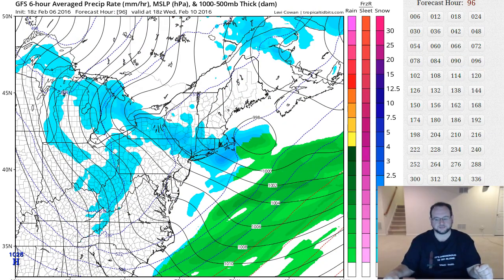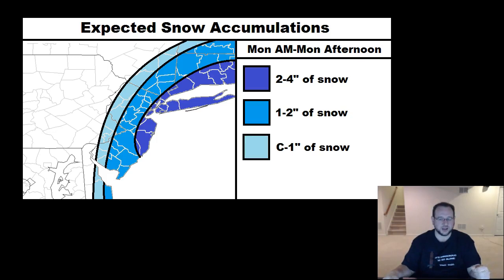I've made two maps. This is the first map, which represents what I think right now the coastal storm will bring. Nothing really west of the Delaware River — this is just going to be a graze. From west all the way to the coast, a coating to two inches verifies this, but if it overperforms, one to four inches verifies. I'll be watching tomorrow. I just think with a storm that strong, it's going to get some light snow into this area. We will have surface temperature issues again, just like the other morning, and that's why I sort of cut this off here — Southeast New Jersey is going to have trouble getting down to 32 degrees.